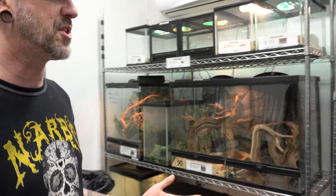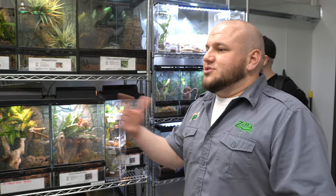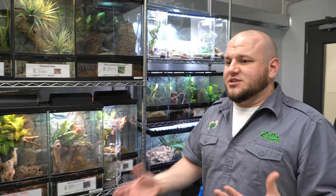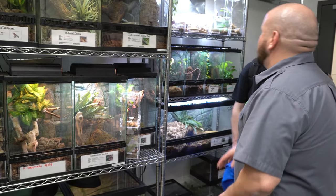We have some rare animals, some common ones - an old leopard gecko that's been here a long time, corn snakes, tokay geckos, and more unusual species. When I first started this lab it had a couple of random animals, but I really wanted to change how we looked at it. Everything in here has different diets, different UV intensity needs, different heat needs. We have diurnal, nocturnal, and crepuscular animals; omnivore, herbivore, insectivore, carnivore, piscivore. We have animals that need high UV and animals that need no UV, so whatever product the team develops, there's always an appropriate animal here to test it on.